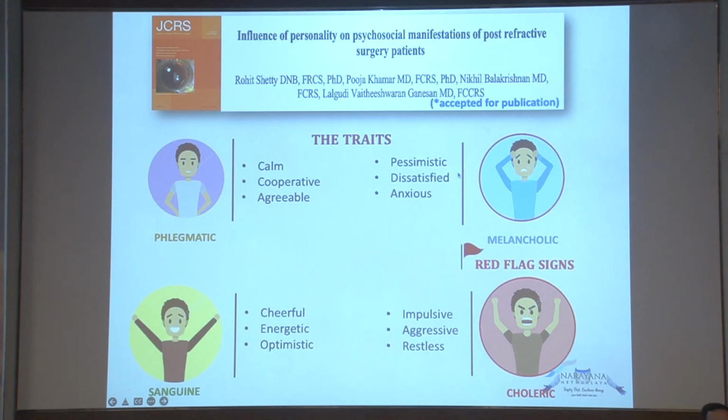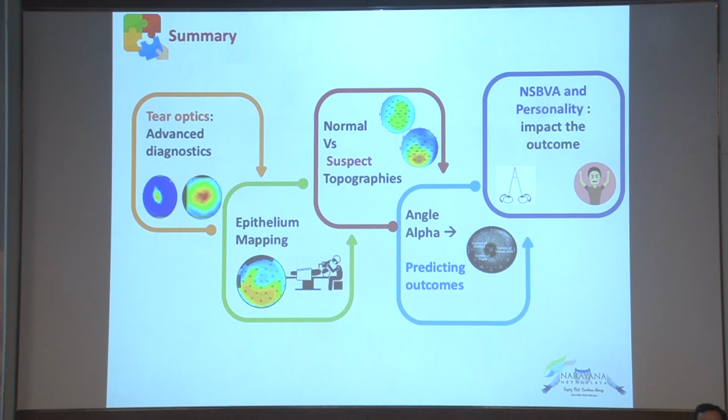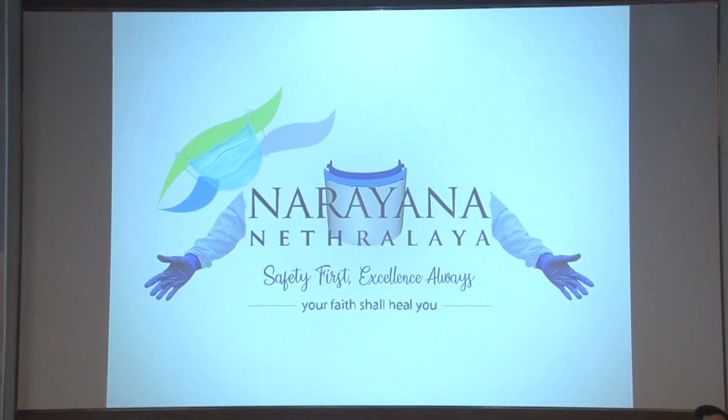Very nicely, you can take the family into confidence, and you can refer them to a psychologist for counseling and see if you can improve that or not, because that is not your surgery, that's just their mindset. So a very easy way to rule this out is a personality questionnaire, because they will not tell you that they have a problem. So you need a proof, right? So this is the way. Just to summarize, rule out any dry eye issues, rule out any epithelial related issues when your patient is unhappy, rule out any suspect topographies, the angles, and if nothing works, rule out the orthoptics and the personality related issues. Thank you.